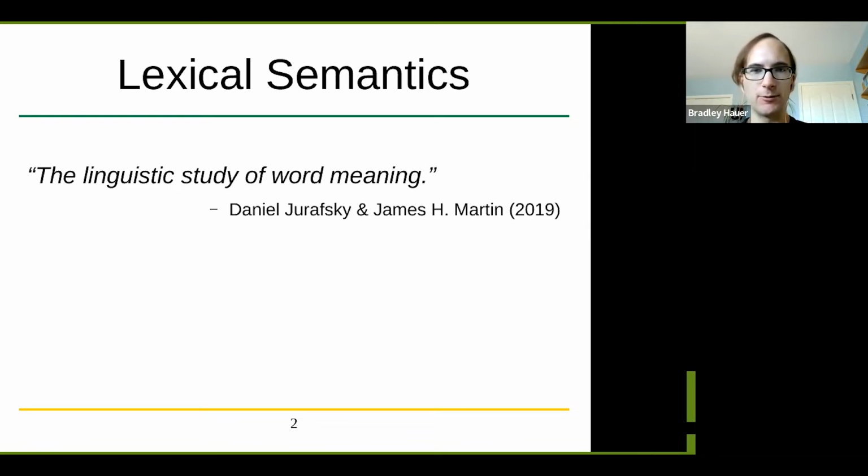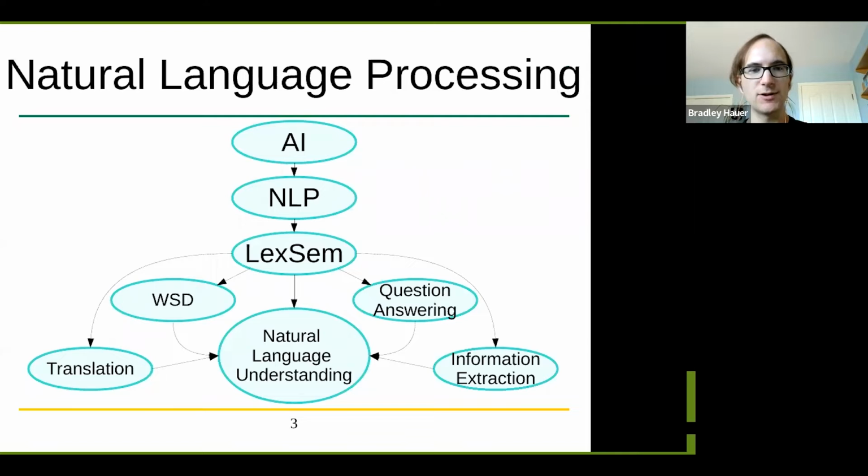So that could include things like translation systems, word sense disambiguation systems, or WSD, and we're going to be coming back to that task quite a bit through this talk, question answering, information extraction. Those all fall within the heading of lexical semantics, which in turn is part of natural language processing, which is NLP, which itself is a subfield of artificial intelligence. So artificially intelligent systems that work with human languages, we say that's natural language processing.